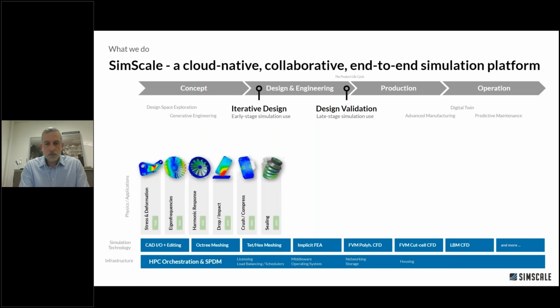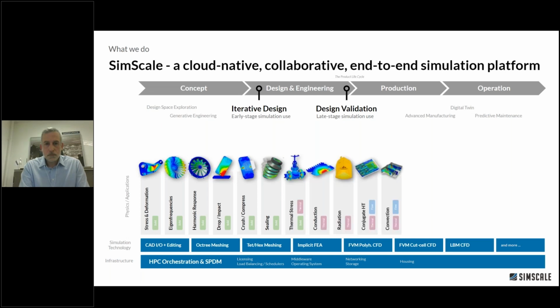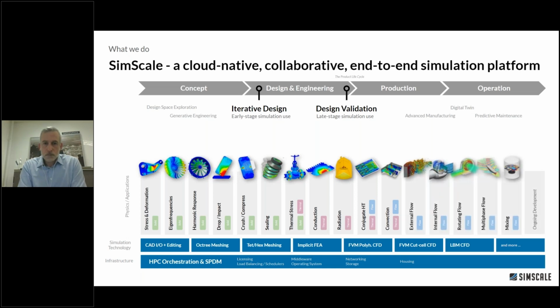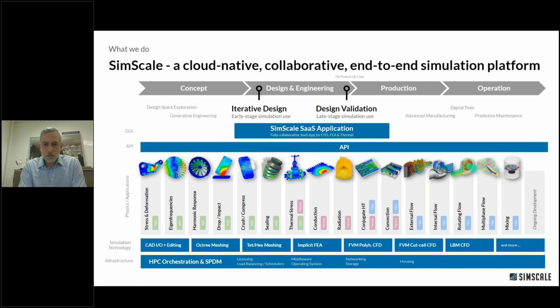We support multiple physics from FEA applications, stress, drop testing, crush and compressing, to thermal cases, electronics cooling, conduction, heat transfer, and CFD cases like external flow, internal, rotating machinery, etc. So SimScale is a SaaS application that provides full collaborative access for CFD, FEA, and thermal applications.